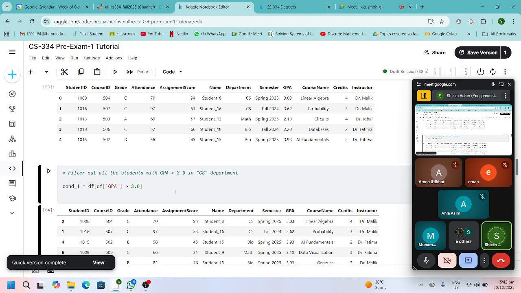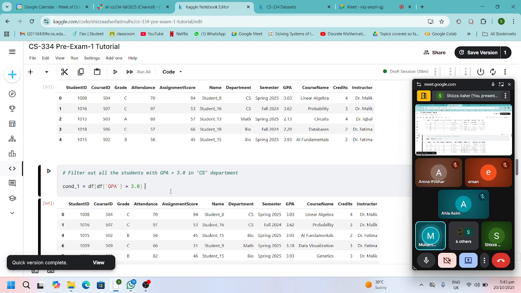Okay, what do we do next? That should be it. No, essentially हमारे पास aggregated condition बनेगी. Oh, my bad. Department is equal to string CS. Like df department is equal to string CS, or is in CS. So इसको हम इसी के अंदर append कर देते हैं rather than having two different lines of code.